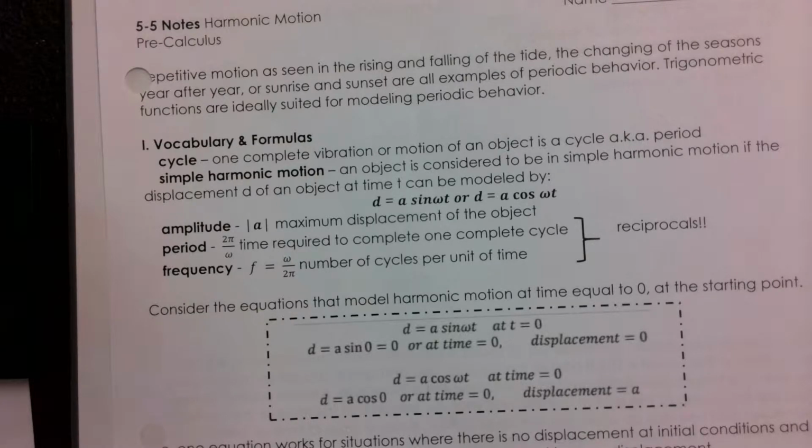What's going to be a little bit tricky for some of these is you have to decide whether you're going to model with a sine function or a cosine function. And that depends on if you start up or if you start at 0. Do y'all remember when we were doing the Ferris wheel? We started in the middle, so we said that was at 0, so you used your sine function. For some of the ones that we're doing today, it's talking about a spring, so you pull it down, so you're already starting down instead of at 0, so that would be a cosine instead. Does that make any sense? Maybe. So that's what this is talking about.